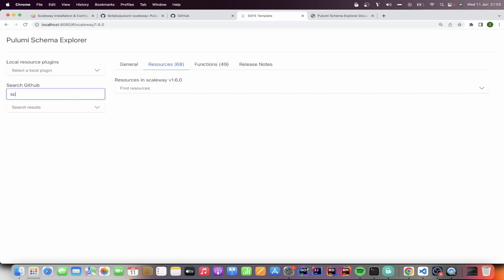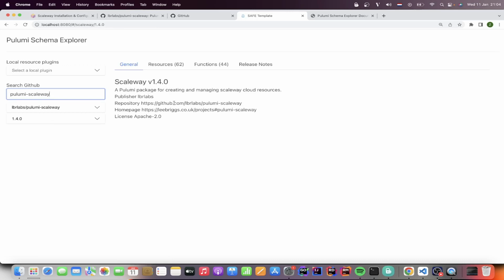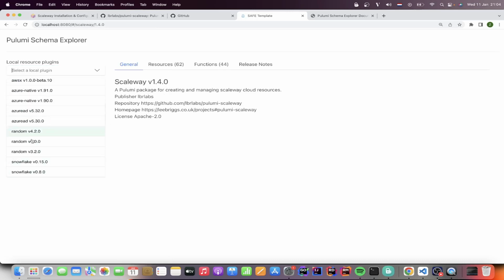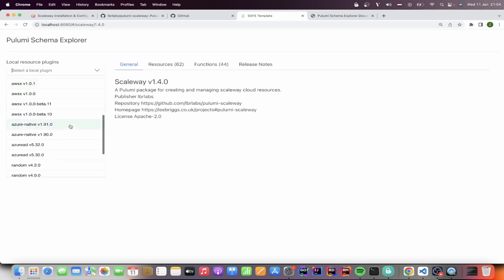Let's try that again on a different version. So Pulumi CLI, loading releases 1.4, installing third-party plugin CLI. That actually worked. Now it won't be automatically refreshed here, so I need to refresh, and I should see them both.